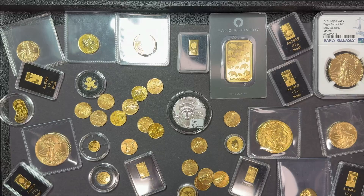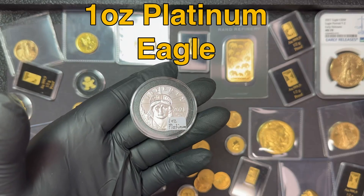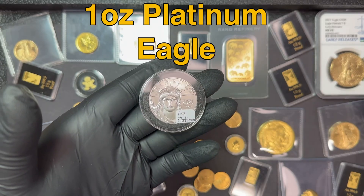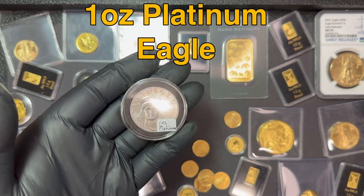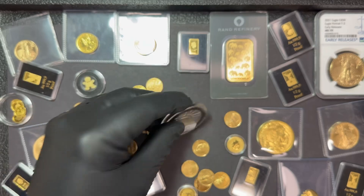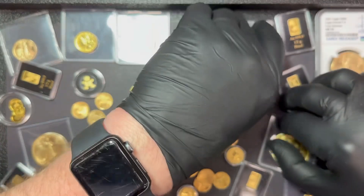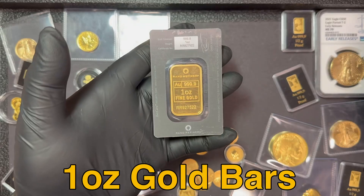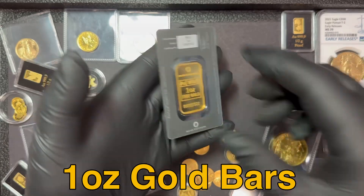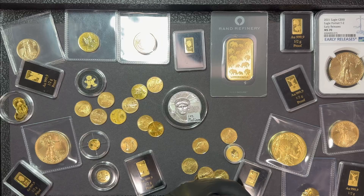I'll go over a few pieces and I also included a piece of platinum. We don't get platinum in the store very often, but we do have a one ounce 2021 Platinum Eagle in store. It's a beautiful coin — if you didn't know what platinum looked like, it looks a lot like silver. In quantity, we have some one ounce Rand Refinery gold bars. We received a shipment just yesterday, so we got a good amount on hand. That's your cheapest way to buy one ounce of gold — a privately minted bar will always have the lowest premiums.